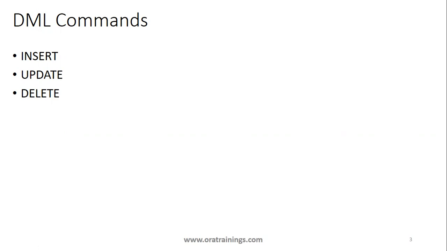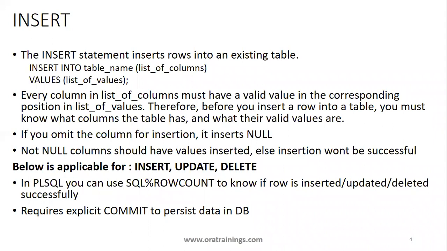Let us see an overview of the insert command. What exactly is insert all about, and what is its syntax? When you execute the insert command in the database, it inserts a record into a particular table. The syntax is very simple. You have the command insert into, followed by the table name, followed by the list of column names in the specified table, then values, and in the parenthesis we mention the list of values corresponding to the list of columns mentioned after the table name.